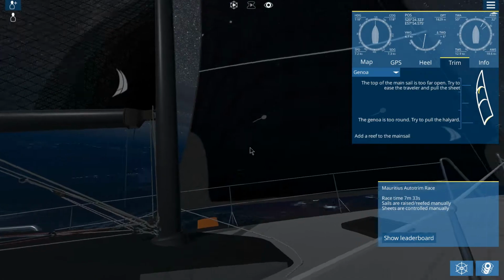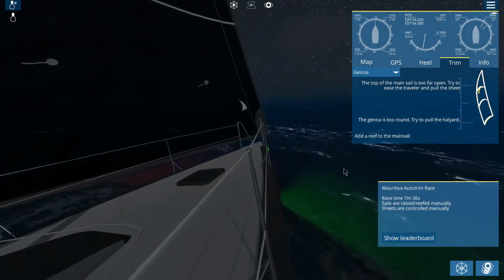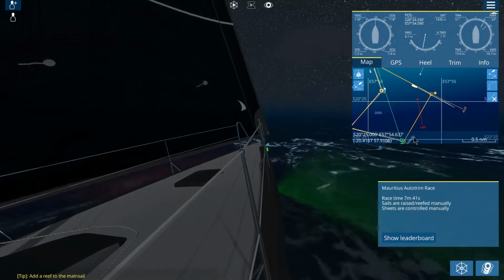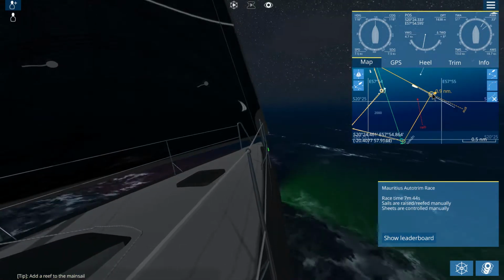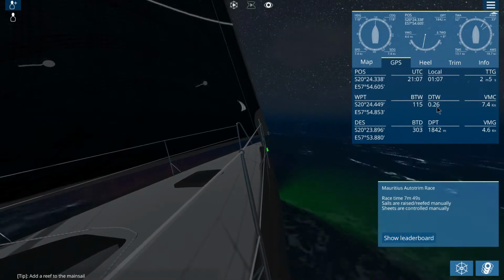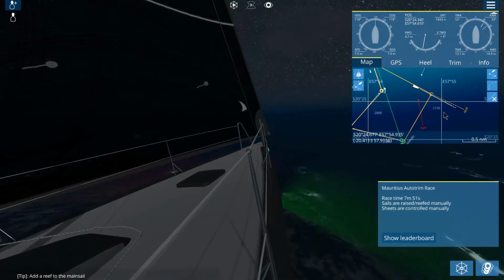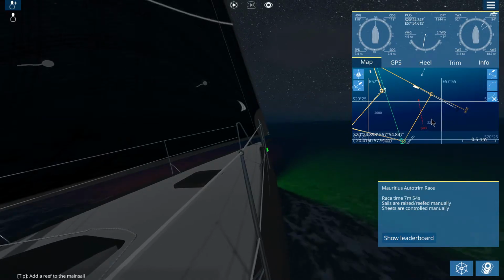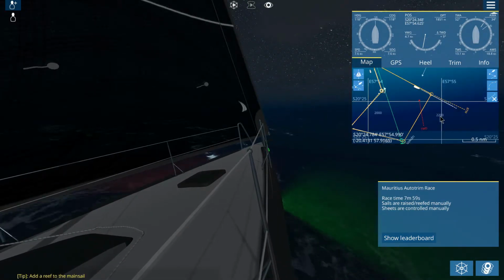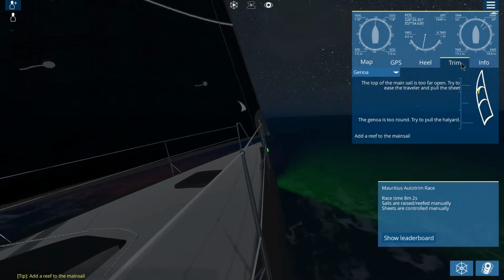Me to add a reef. What's my speed right now? 7.3. It's pretty good. Where am I map-wise? I want to be able to turn or to tack 90 degrees. So I'm waiting to get to here, which is 0.26 nautical miles away, so almost 2 minutes away. So let's go back to our trimming.